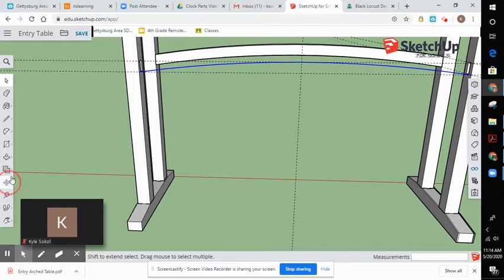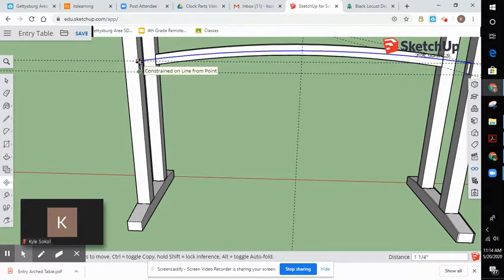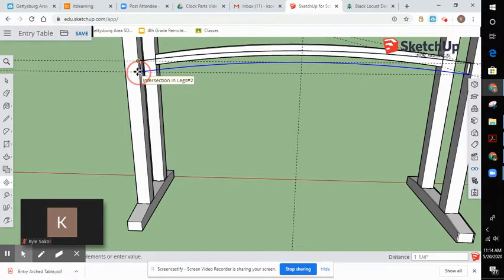I'm going to select that. I'm going to go to my move tool. And what I'm going to do is move it up to the top location of the mortise. Then I'm also, while I'm there, going to hold my control key down, copy it, and move it down. So now I have the top edge and bottom edge. I'm going to go back and carefully hold my shift key down and see if I can select just that top edge like I just did. So I have top and bottom selected.